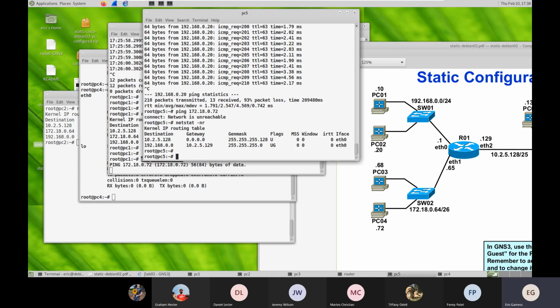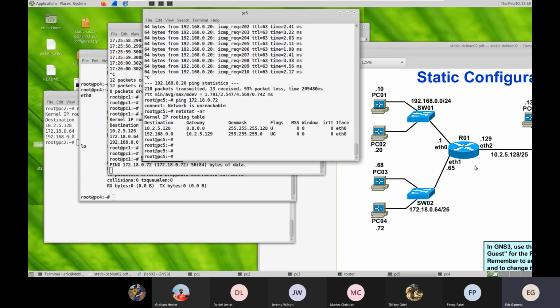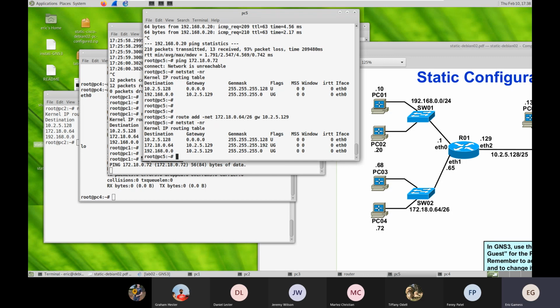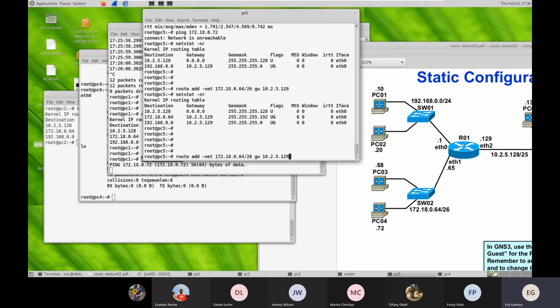PC5 doesn't have information about this remote network up to now. So let's add it. So route add net 172.18.0.64/26. You need to use the gateway, which is 10.2.5.129. OK, so now if you look, PC5 is totally configured.